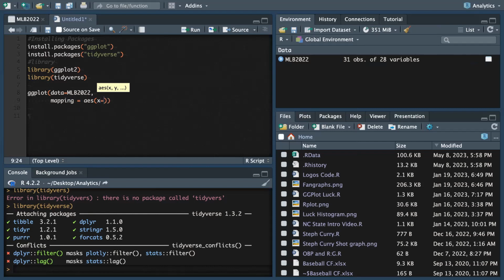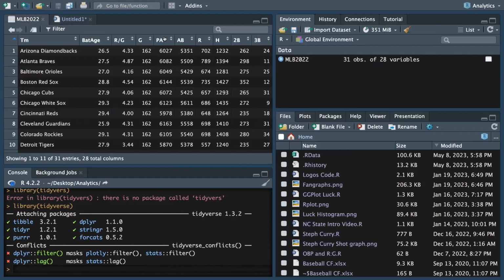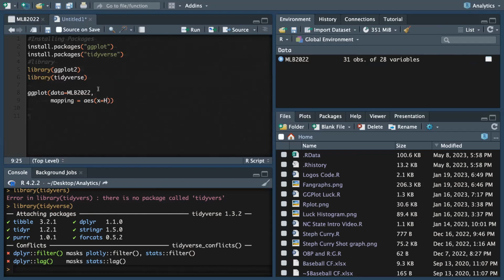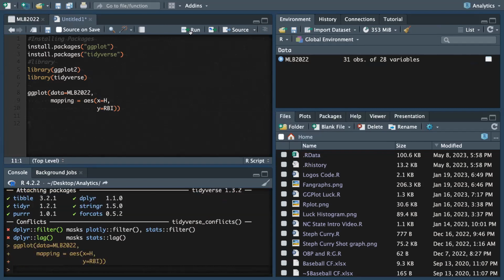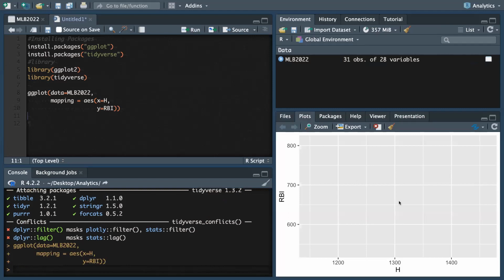So we're going to do X equals hits, but in our data set, hits is H, so you want to make sure it's just H, comma, enter, Y equals, and for our Y we're going to do RBI. So that is what you should have. It sets the benchmark for how we're going to be preparing and setting up.